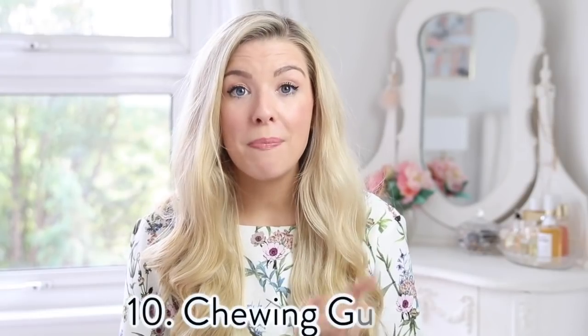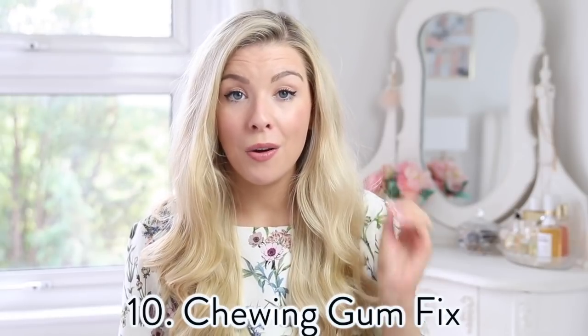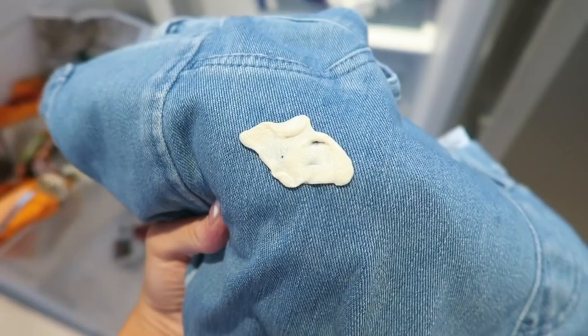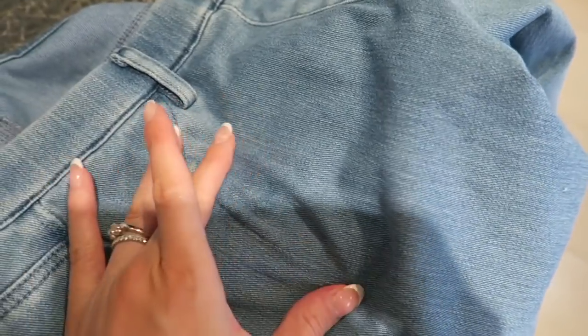Next is a hack I haven't had to use yet for my kids, but I've used it for myself a good few times and I have it ready for when I do need it. If you ever get chewing gum stuck on an item of clothing, just pop it in the freezer and leave it to set — then you can just peel the chewing gum off. It comes off so much easier than if you're trying to pull it off when it's all still sticky and slimy. So thank you so much for watching. I really hope you enjoyed these hacks, and don't forget to check out Kate's channel for 10 further mum hacks. I'll see you very soon — bye guys!